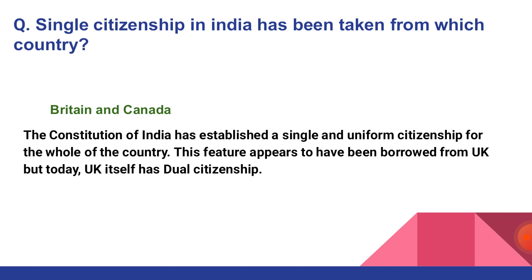Next question. Single citizenship in India has been taken from which country? Answer, Britain and Canada. The Constitution of India has established a single and uniform citizenship for the whole of the country, and this feature appears to have been borrowed from the UK, but today the UK itself has dual citizenship.